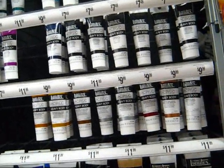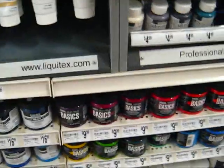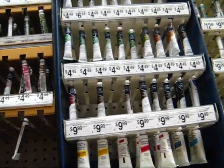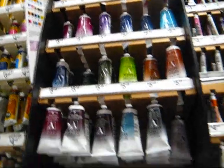Zinc chromate. Oh, umber. Should I do oils or acrylics? Oils.